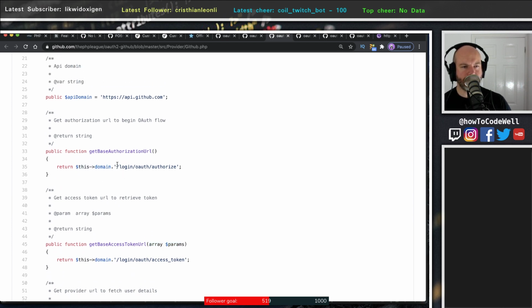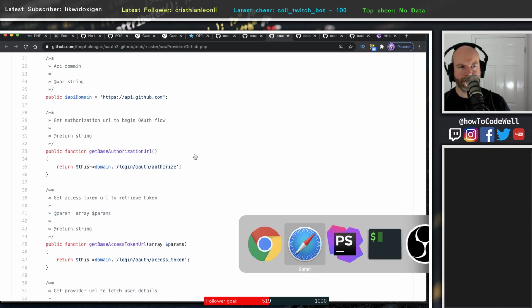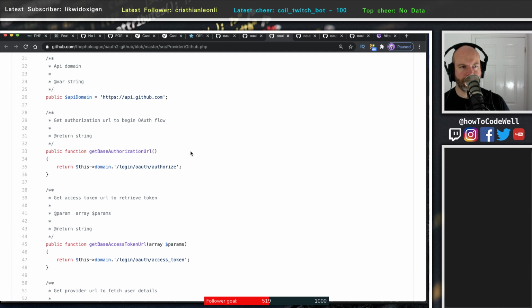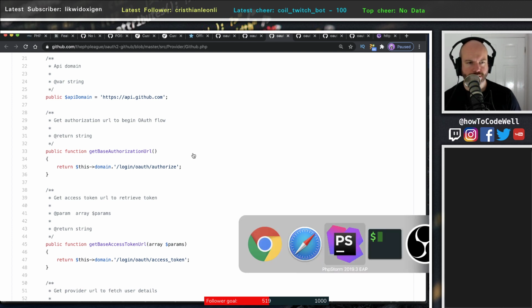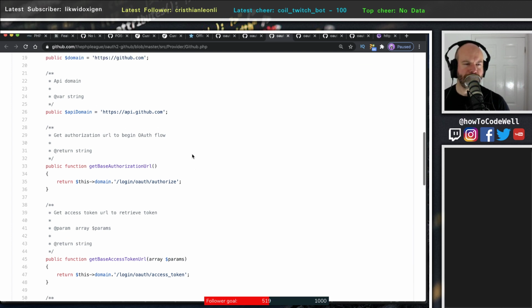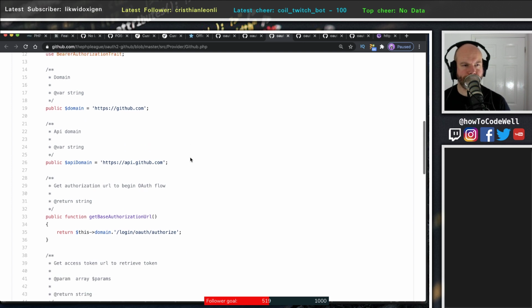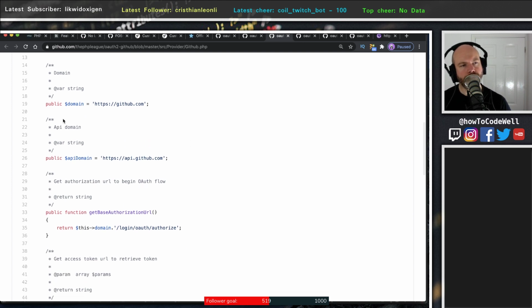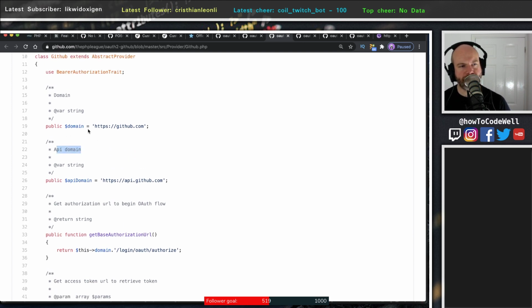It is that, but with authorize. Fine, okay. Okay, right. What's the difference between... Oh, okay, I've just noticed that. So there's an API domain and a normal domain. So we're using the normal domain.